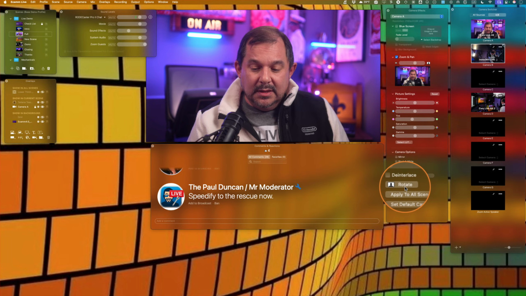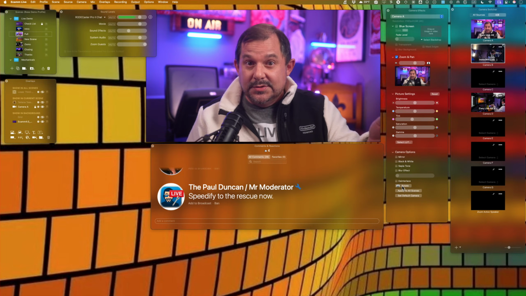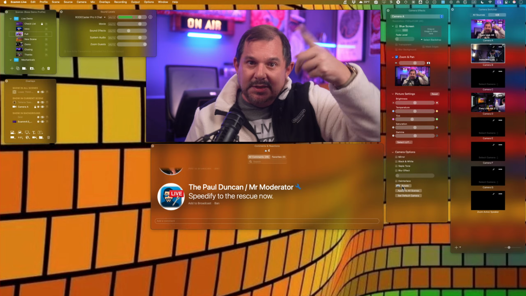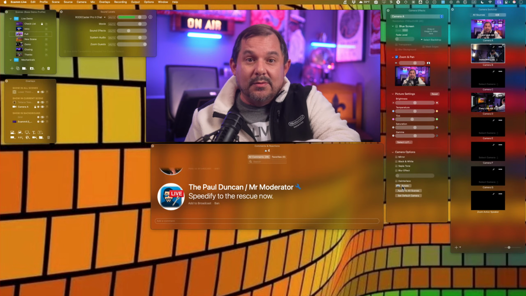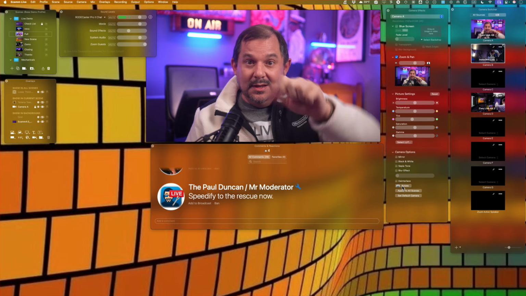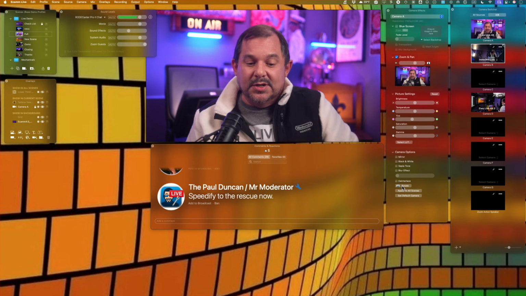Rotate, you're like, well, I already had a rotate. Well, this one is nice because, for instance, going back to the church example that I was talking about, if the camera is mounted upside down, you can rotate the image, right? And I can do it right here inside of Ecamm. So even though the camera's image is coming to me upside down, I can rotate it right here and just make that adjustment.